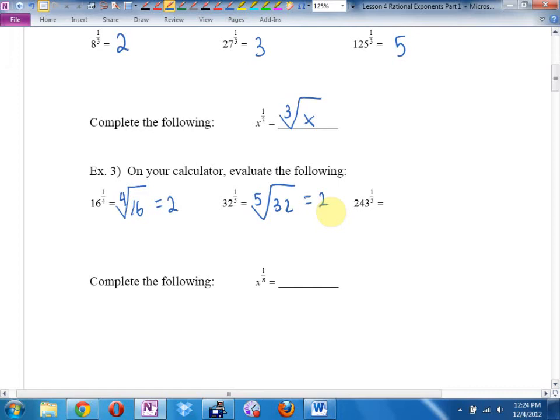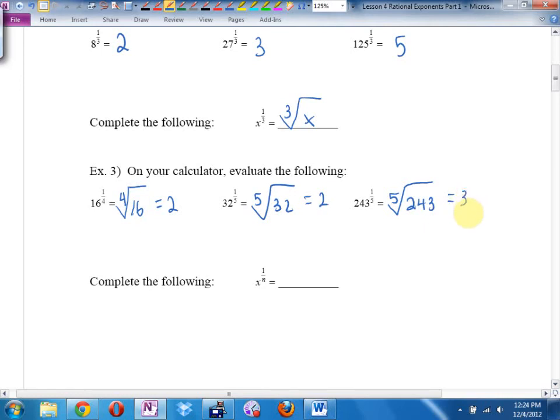No, I was just making up small number examples because I didn't want to scare you guys. Hey, what do you think 243 to the 1/5 power is? That's going to be the 5th root of 243. I think this one still works out evenly. I hope. They may be decimals, by the way, because I don't always have to make them work out evenly. I don't always have to use a perfect 5th or a perfect cube or a perfect 4th. 3? Yeah?